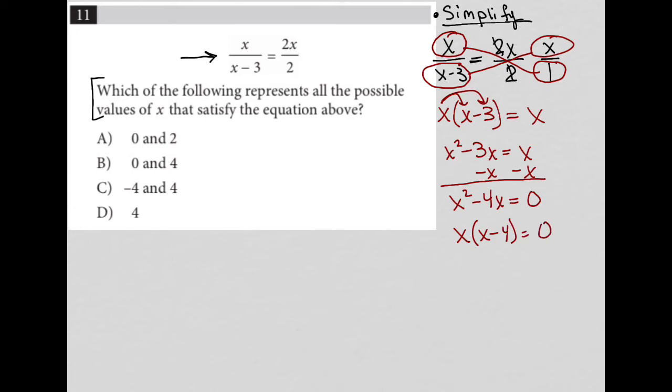And now if I want to solve for x, which is the final step in simplifying all of this, I just have to remember that the product x times (x - 4) is equal to 0, which means I have two options: either this first x is equal to 0, because if that were the case, 0 times whatever is inside of here, it's going to be 0, so that makes it a true statement.